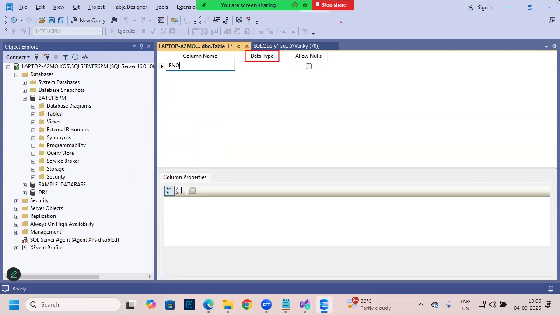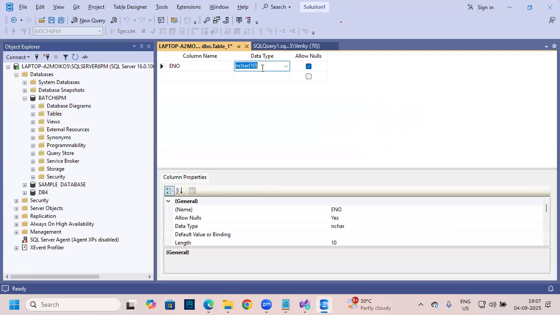What is meant by data types? When to use them? What are the different types of data types we have in SQL? I'll discuss that in the next class tomorrow, for 1 hour, guys. Data types are an important concept to start discussing SQL. So I'll discuss data types in tomorrow's class. For now, just try to understand how to create a table with the help of GUI options.